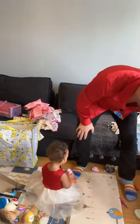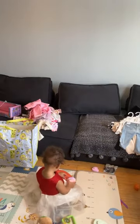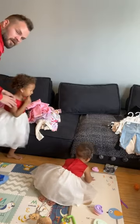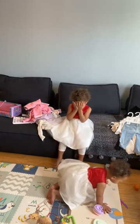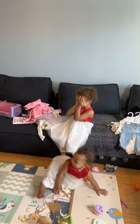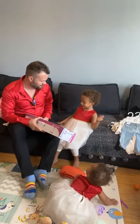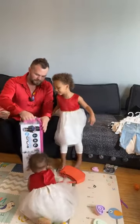Let's clear some of this stuff out so we can get to Daddy's gifts. Junie, you ready for Daddy's gift? I think you're really gonna like it. Okay, sit right here and close your eyes. Excuse me. Close your eyes. Both eyes, close them. I didn't wrap it, so it'll be really easy for you to see. You ready? Keep your eyes closed. It's a surprise. You ready? Okay, open your eyes. What is it? A scooter. A scooter, that's right. It's a pink scooter. Yes, a pink scooter.